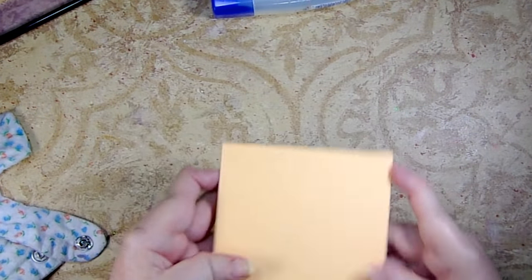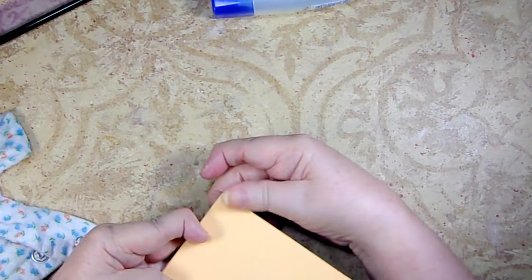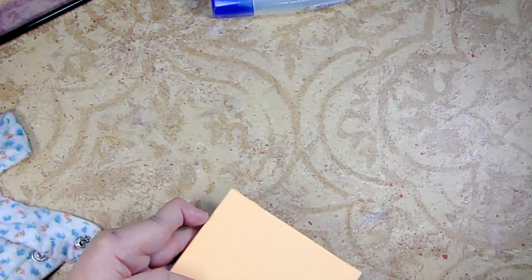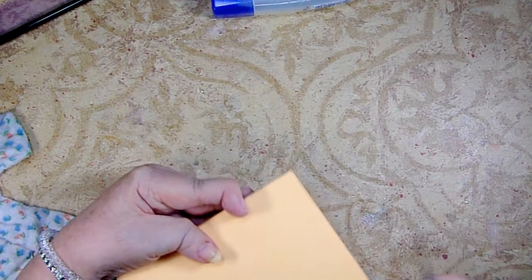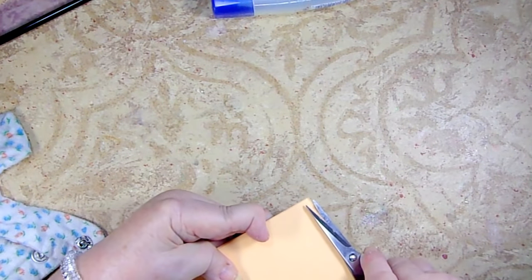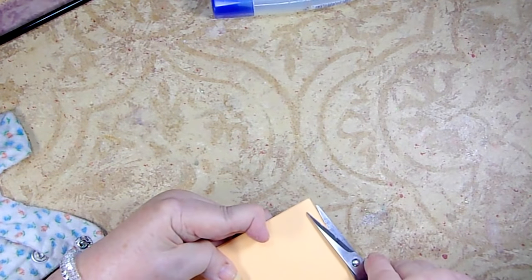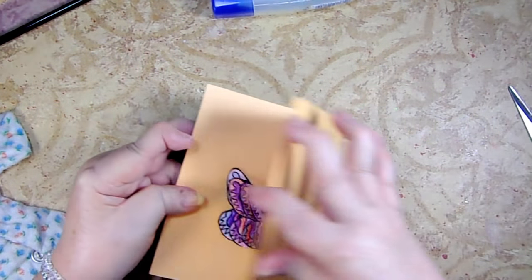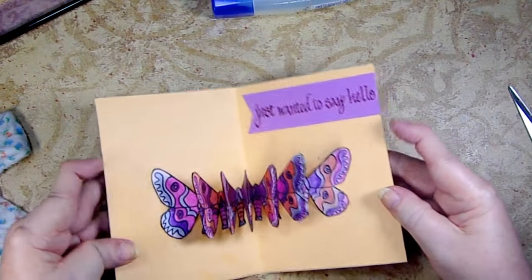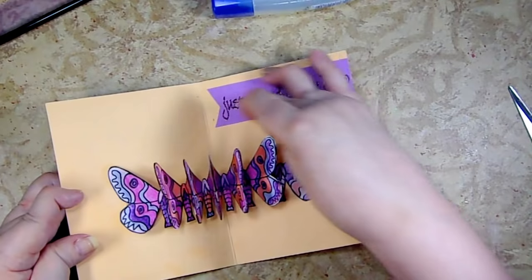Here's what I was talking about, this paper. You see this? This is when I tried to trim it. I could not get that to trim because the paper just curled on itself instead of trimming. See if I can get it from this angle. It just doesn't like to play with me. It's all I'm saying. Okay. So, here's the inside.